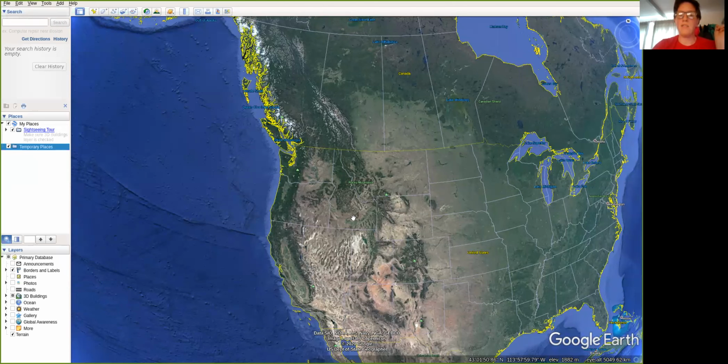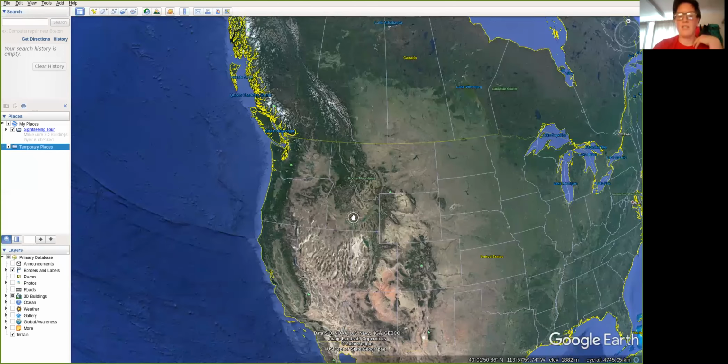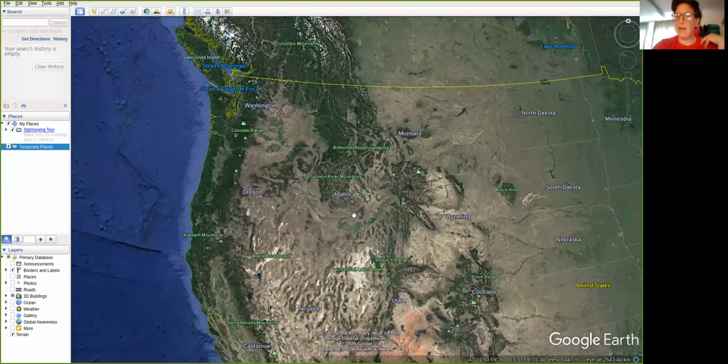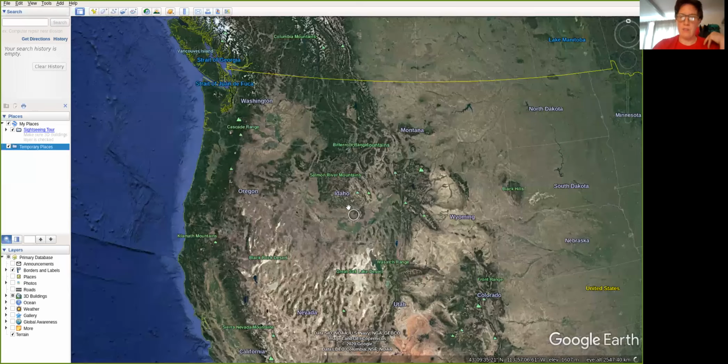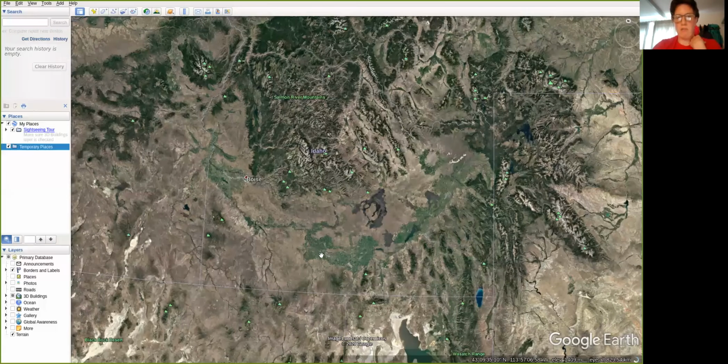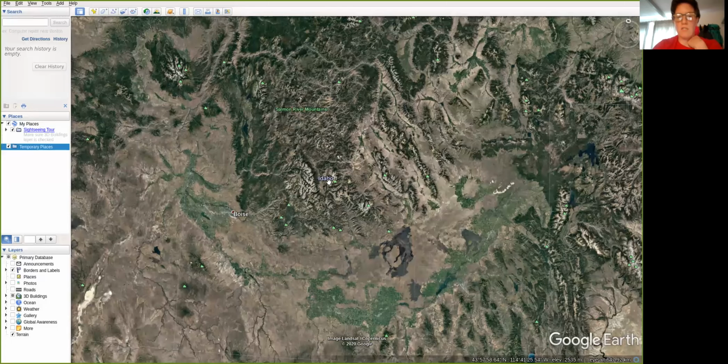So Idaho has been in the news recently because there was that earthquake in the Chalis Stanley area. So before we get to what I want to talk about, which is the Eastern Snake River Plain, I want to point out the area where the earthquake was, which is right near where the word Idaho is in the center of the screen.